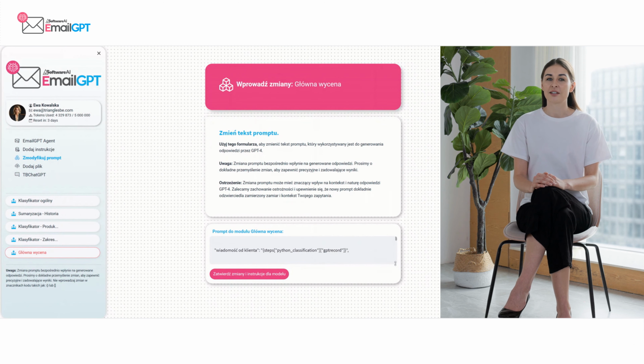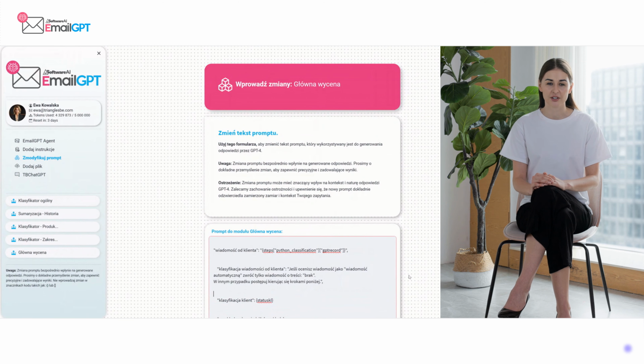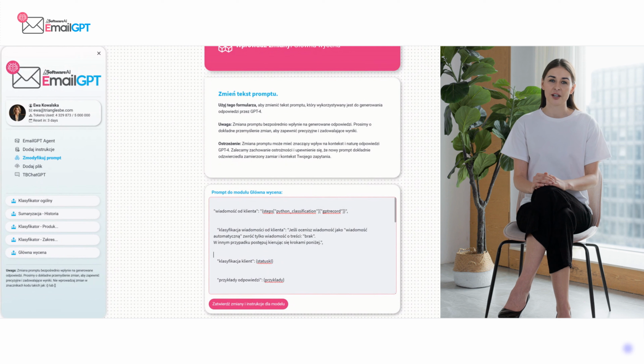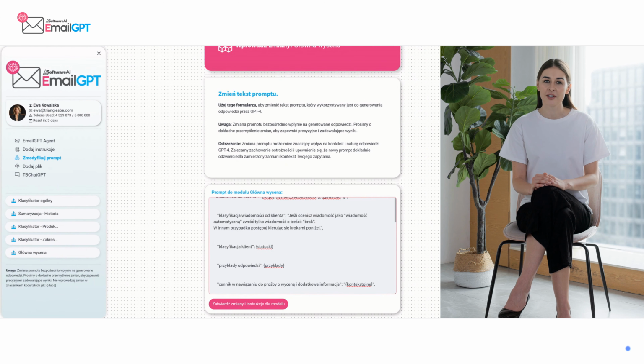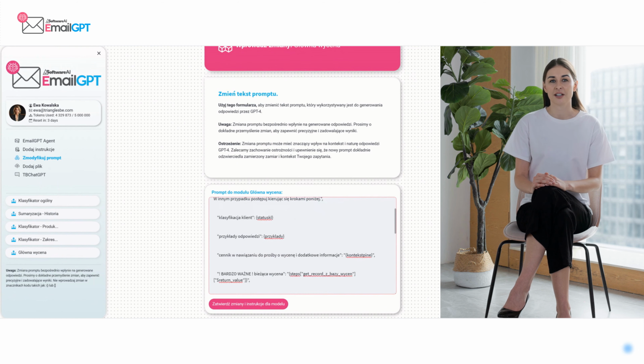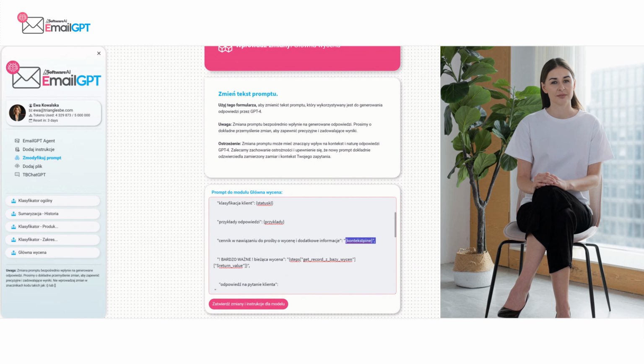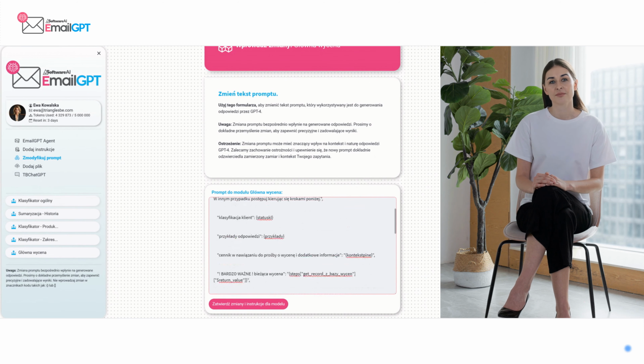In the content of the project, the user encounters texts that can be edited and adapted to meet the needs, enabling the personalization of incoming messages to the client. Variables integrated with the prompt, reflecting information collected from various sources, can be data previously accumulated, results collected from databases, the effects of performing other prompts, or the results of calculations carried out by various calculators. These variables are crucial for the operation of the entire model and should not be modified without understanding the impact of such changes on the model's operation to prevent dysfunctions in the operation of the main process.